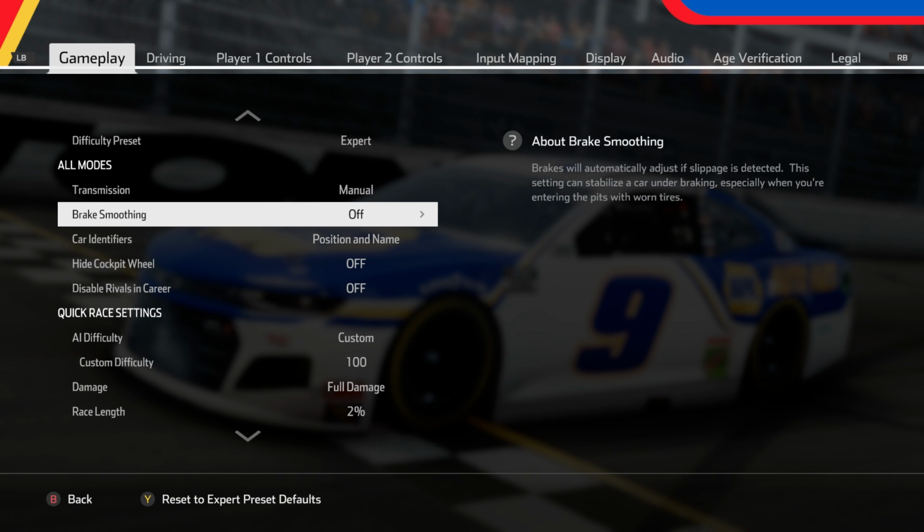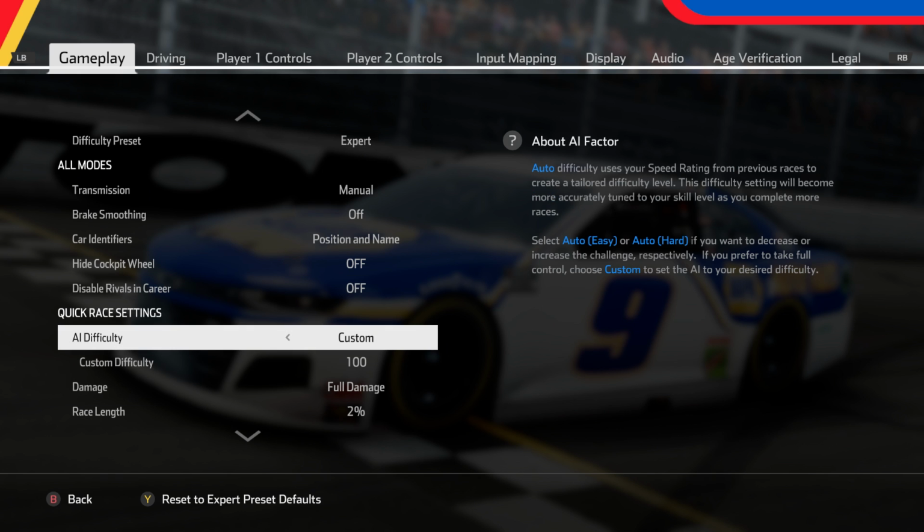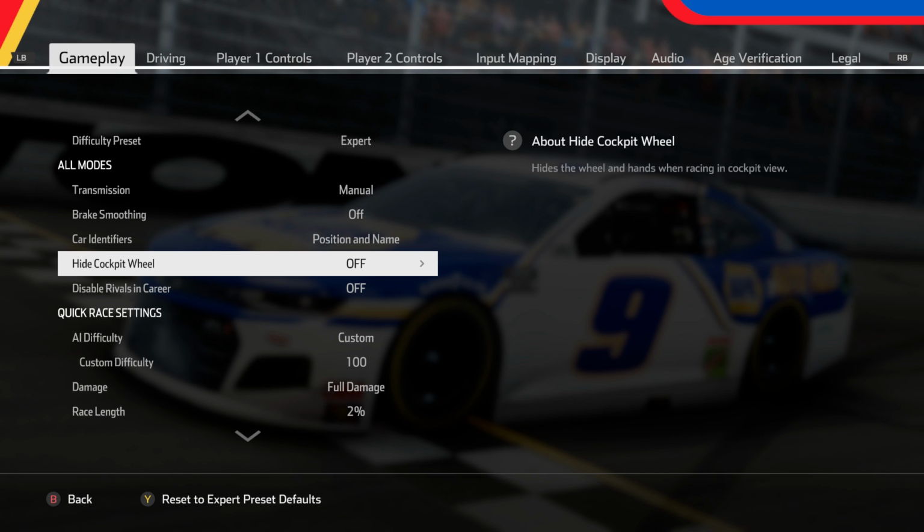Yeah, so you can see two things here. There's hide cockpit wheel and disable rivals. So I'll cover both pretty quick. The cockpit wheel is similar to how you would play a sim, because the wheel is set on an animation rotation of when you turn your wheel, and it doesn't always line up appropriately, or someone that is playing on a wheel doesn't want to see that. We've just added that ability. That's for console and for PC players. If you're playing on a wheel, you can just turn that off and see the dash and what's going on there.